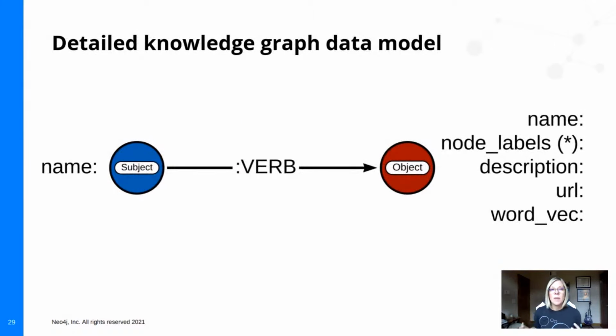Okay, now again, we're going to use these things to add to our graph. We're going to add node properties. So you see here that my objects are going to get 4 properties associated with them: name, node labels, description, and URL. But then you see this thing, word vec. Okay, we're going to use spaCy to generate word vectors using that word2vec approach. And in this case, just for today, I've generated 300-dimensional word vectors. That 300 is a totally arbitrary number, but we're going to be using those word vectors a little later to compare the results of our ML to the graph vectors. That's why I'm including those there, just so they're handy.